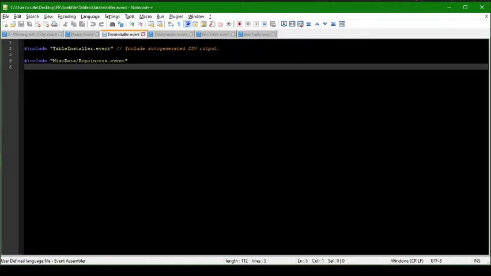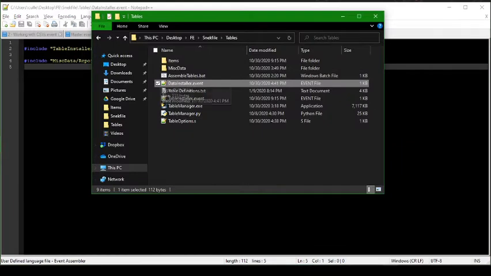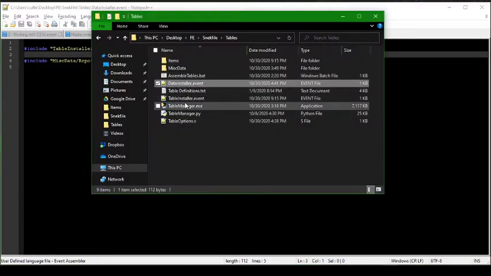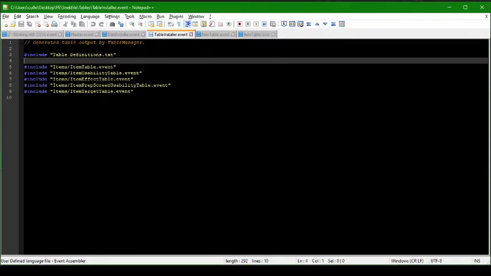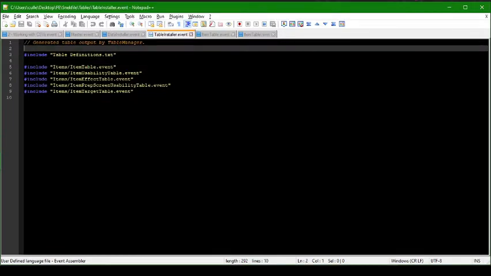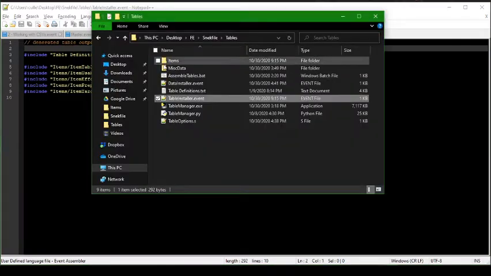I've created this file as a master kind of data installer file, and there's going to be different kinds of data which we'll include later that aren't managed by CSVs. So this is just for later. And then this file includes our table installer, which is auto-generated by TableManager, and that makes sure that every CSV that you want to be included is included.